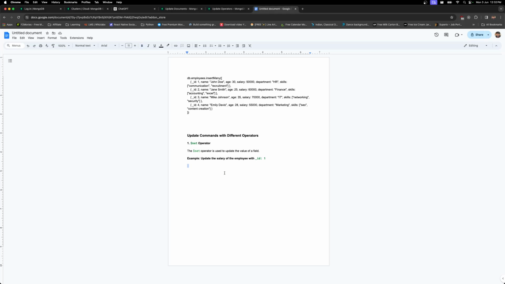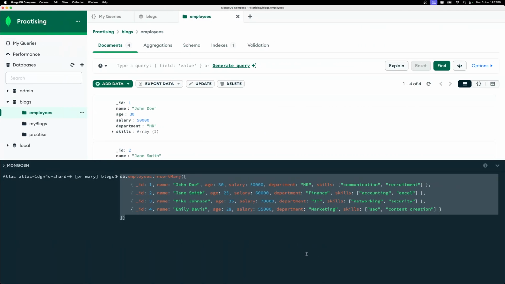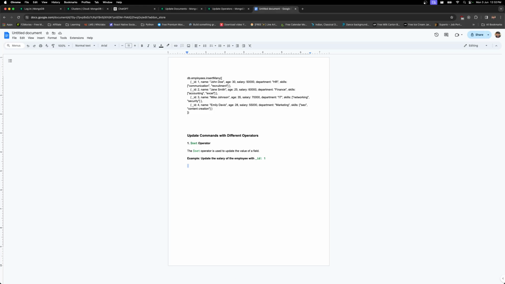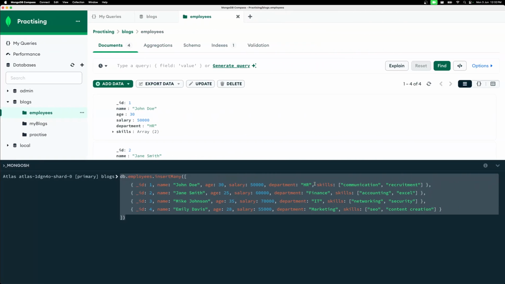All right, so here now what we have to do is, let's write the code. So basically, we are going to update a very specific single document. So we have to use the updateOne method. Right now we are going to work with the updateOne, the single method only. We are going to update a single document. Okay, so we are going to use the updateOne method, and let me delete this one.